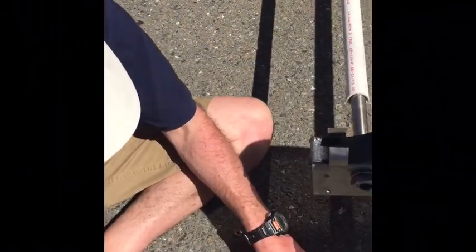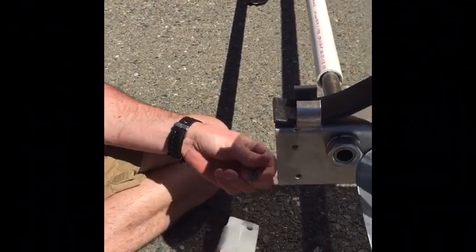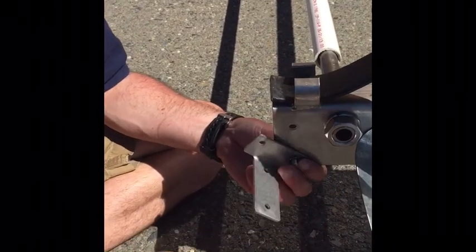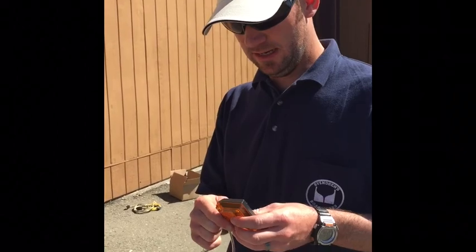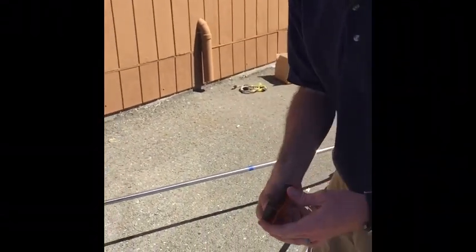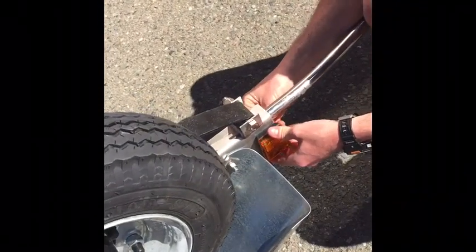There's 2 clamps here. This one's going to go on this hole on the inside to hold the lights snug, and this bolt is going to go through, and we're just going to kind of get it started here. We're not going to tighten it. Now we're going to run the amber running/blinker light on the side. It attaches here. Cable on the inside.